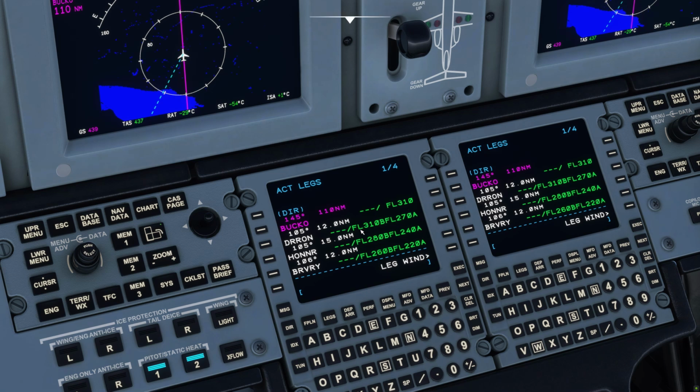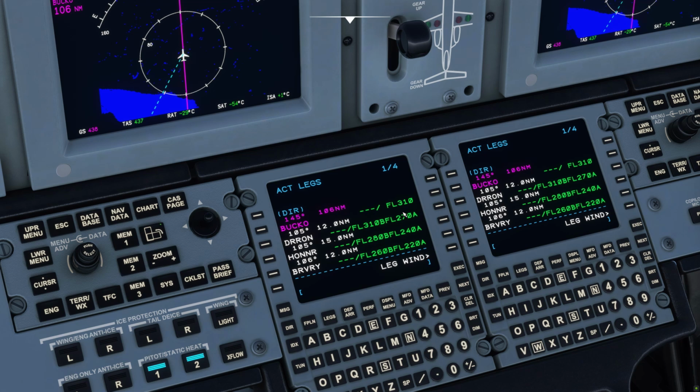We've got the next one, so Duran is going to be below 31,000 and above 27. Depending upon the conditions, VNAV is going to calculate the path and try to give you a nice smooth 3-degree path all the way down. So in this case, we might cross Bucko at 31 and then start down. We might even cross Duran at 29,000 feet if we need to, to make a constraint later on down the road. So you might not always cross the constraint exactly at the above or exactly at the below. It depends on the conditions. But if you're on the VNAV path, everything should be okay.